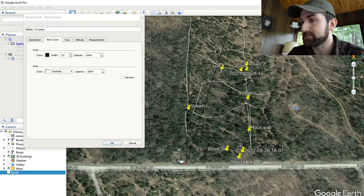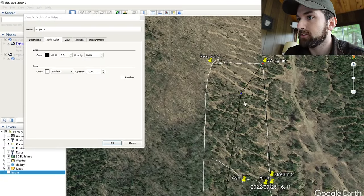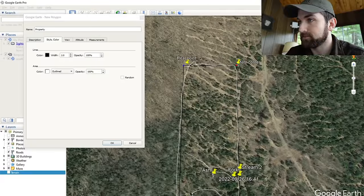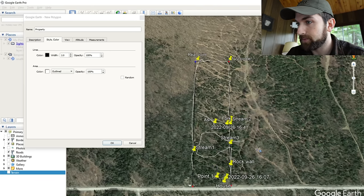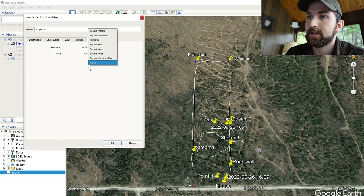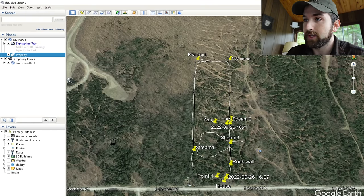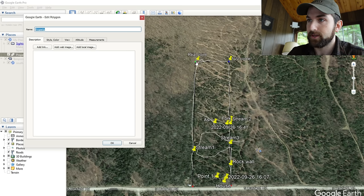I connect the line down by the road and finish the polygon. If you don't like how the lines turned out, you can click and drag any of the points and put them where they're better suited — everything is easily fixable. Once you're done, go to the Measurements tab and hit Acres. We got 14.6 acres, which lines up with what I expect. Hit OK to finish. If you ever want to go back and edit any of these features, right-click on the feature and go to Properties — the prompt comes back up and you can edit the points again.